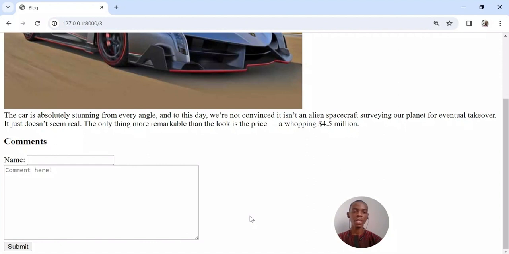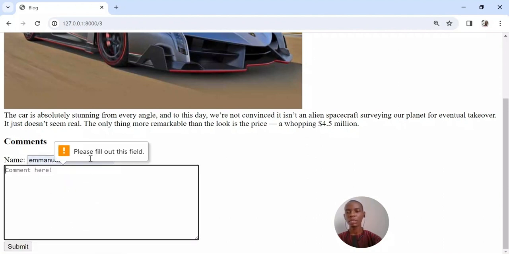To do that, I have to include some verification as well. Already we have a client-side verification here, where I can type a name, and I cannot submit without dropping a comment here. But we don't have any backend verification, and that is what I'm going to do now. I'm going to set a backend verification, and that's one of the awesome advantages of using Django, because we can use both front-end verification and backend verification.